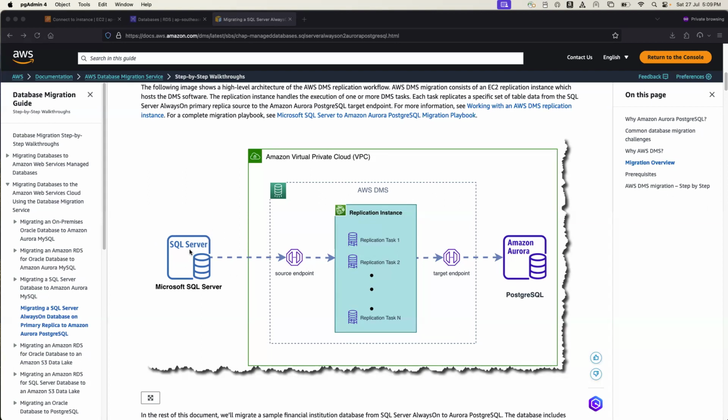This source server can stay anywhere. It can be your on-premise database, it can be on Azure, it can be on a different cloud, and if you would like to migrate to AWS, then this DMS is a perfect solution.